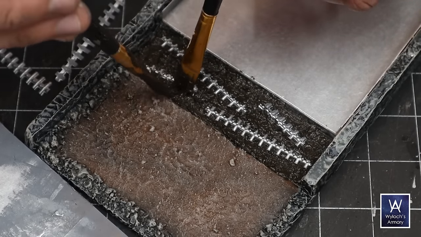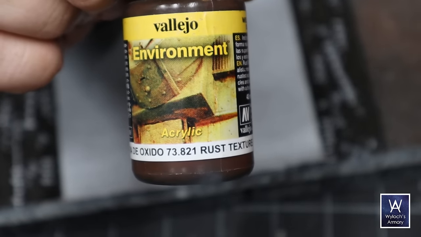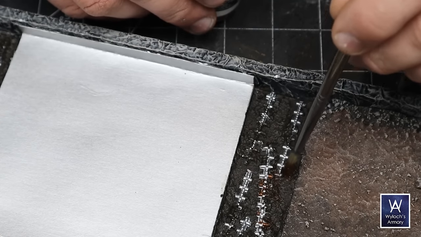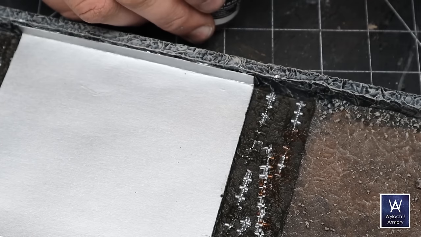And once that's dry, more Vallejo environmental effects. This is their rust texture. Some random dabbing all over the pit. Tie it all together, mucky it up.